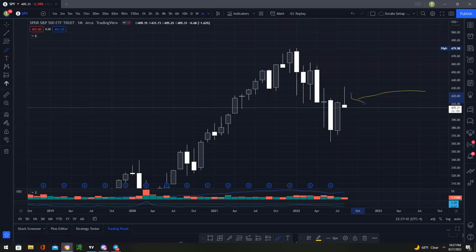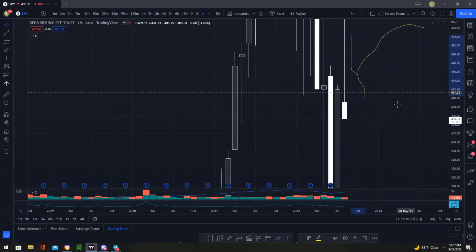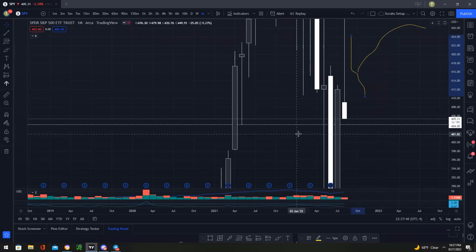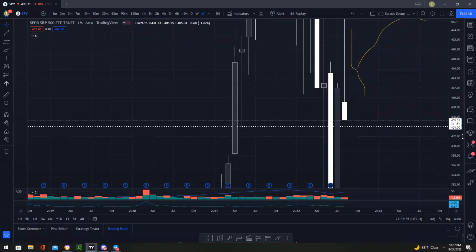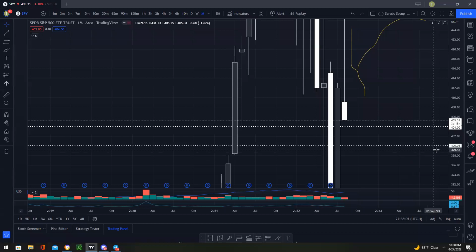So that is bearish. Now, we also want to know where the next true support will be, and it's right here at 404. Since this is a monthly level, I want to deem it as such. So we have a support level at 404. And if that does not hold, our next true area would be at 400, simply because it's a psychological whole number, and I know there's going to be a lot of participants willing to step up at that specific time frame.